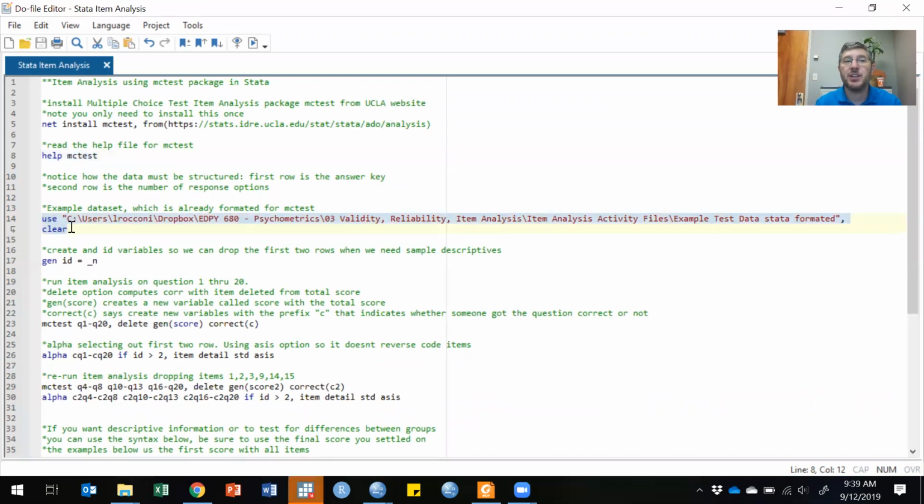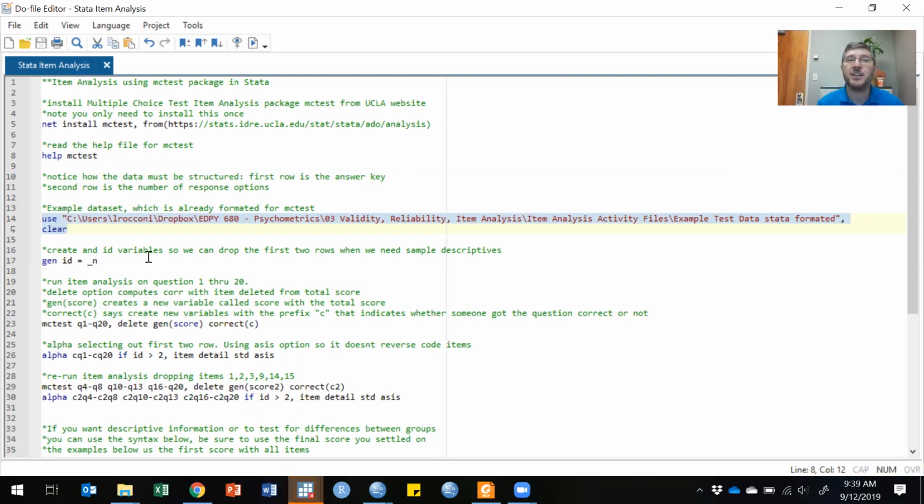So we can go ahead and load that into Stata. I'm going to load it, and then I'm also going to create an ID variable. If I want to run descriptive statistics for the total score, or run a reliability alpha to get the alpha if the item is deleted, I want to be sure to select out those first 2 rows.